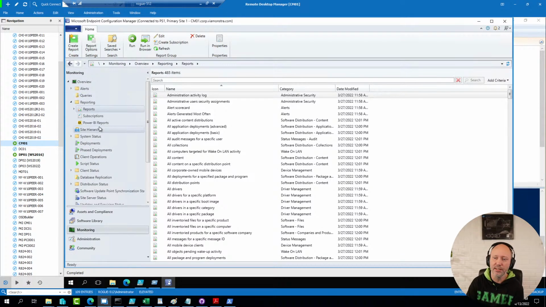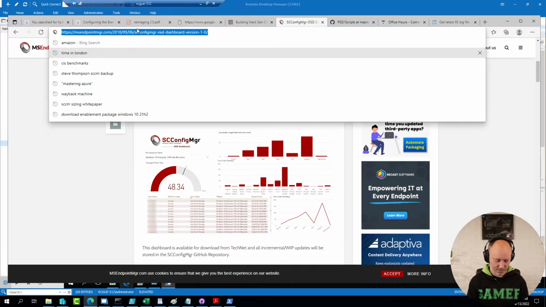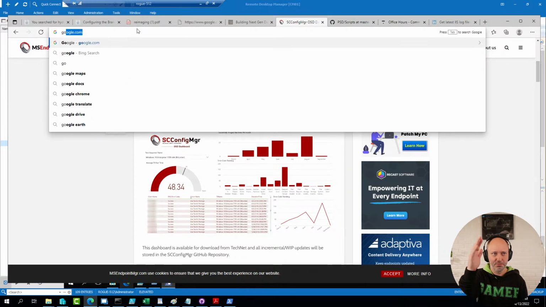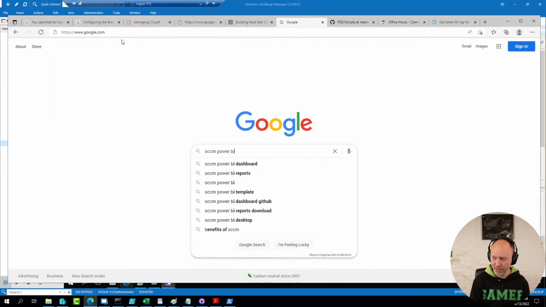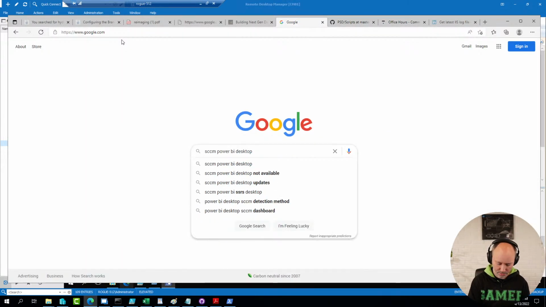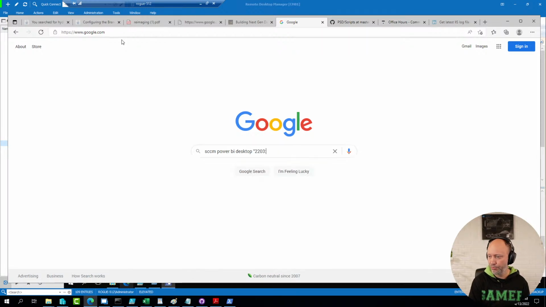So this one here that previously required a server, I wonder if they didn't start to support it. I need to look that up real quick. Sometimes tweets, they just pass by real quick, but SCCM Power BI Desktop 2203.